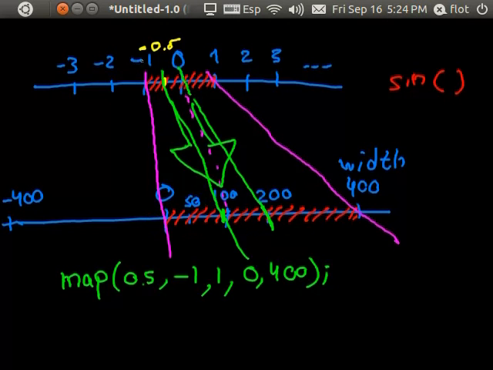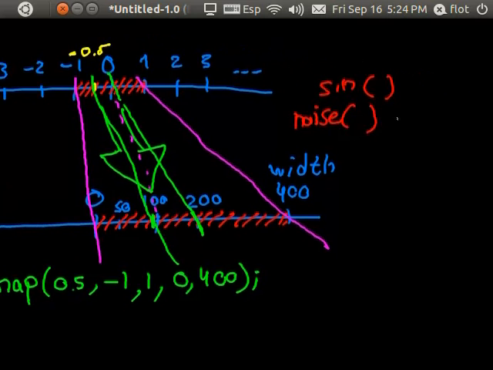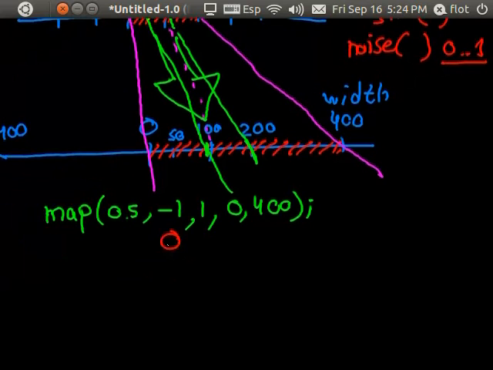We can use this not only for the case of the sine function that is returning values between -1 and 1. But we could use this also for the noise function, which is giving us values between 0 and 1. And the same way we can transform this. Then in that case, we would use here 0, 1 instead of -1 and 1.